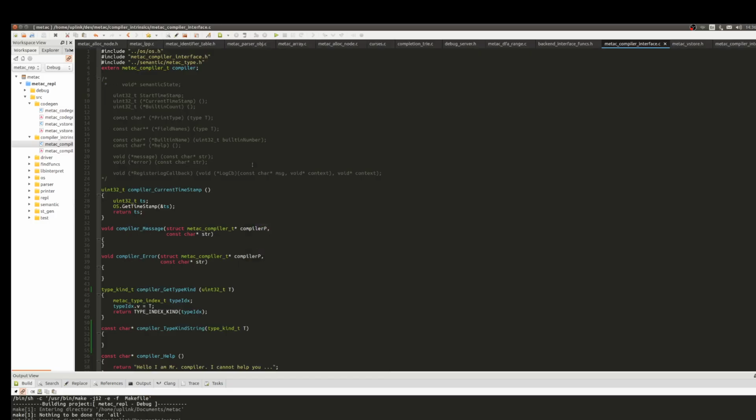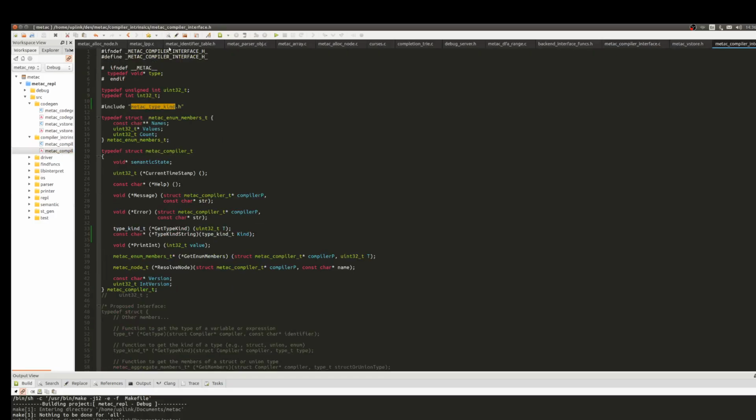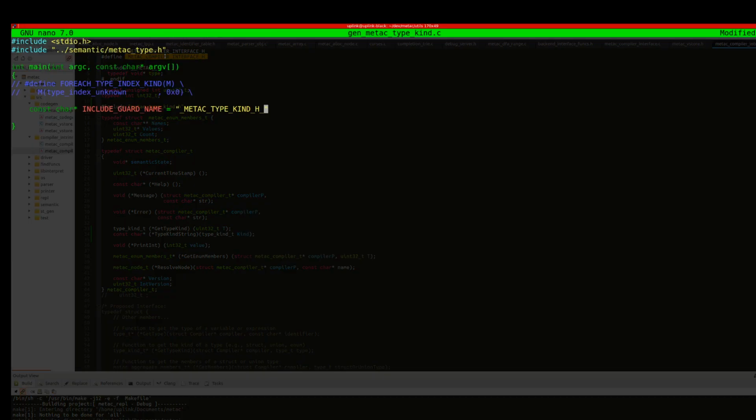Is that how I do my include guards? Yes, that is how I do my include guards. All right. Then, and also we need a file, right?